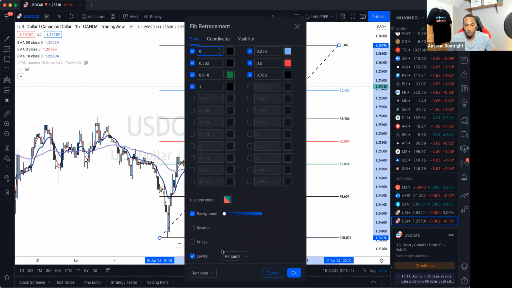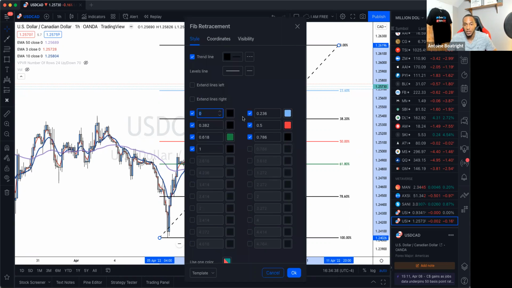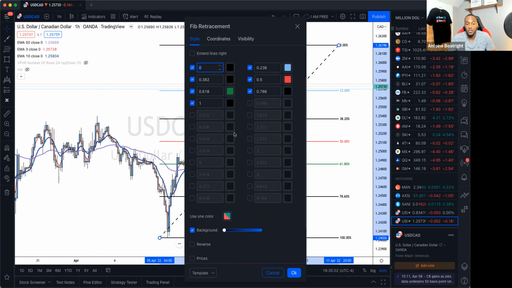Let me pull mine up. So if you went down, I'm going to let you guys see the parameters here so you can use them. These are my own parameters that I use based off of experienced traders, people that I've come across. But this is generally what any trader is normally looking at, guys. There are other parameters out there, such as 88%. You could actually use a 25%, but most traders, guys, when I got introduced to this, these were the parameters that I was introduced to, and it hasn't failed me.